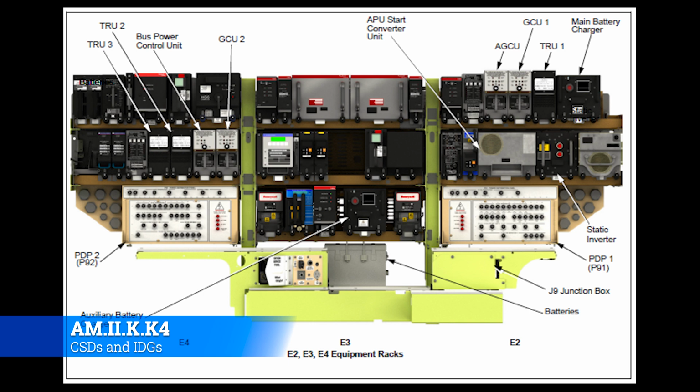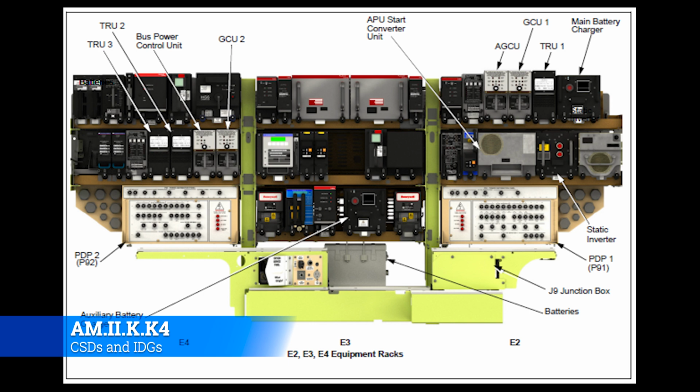Then you have TRU1. Notice that TRU1 is on a different rack in a different place than TRU2 and 3, and that's a redundancy thing. You have the main battery charger, despite the fact that it's way far away from the battery. I'll tell you, that is a bear to get in and out if you have to take it in and out. The static inverter is right below that.